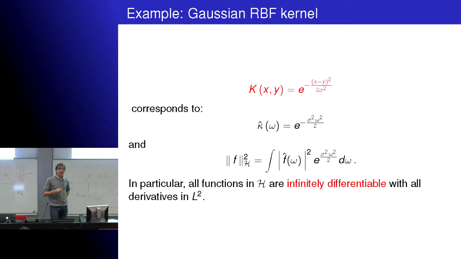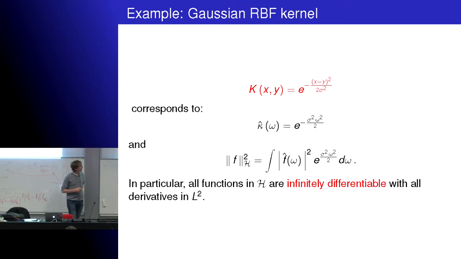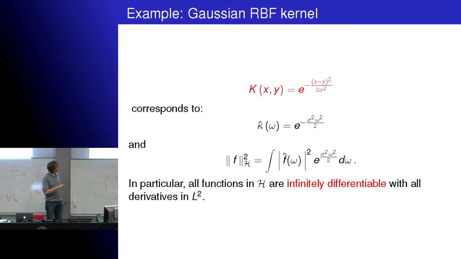Okay? Now, more importantly, what it also shows is that this is the norm in the RKHS. So this is the penalty you use when you use a Gaussian kernel. So you need to think twice to fully understand what it does, but you see that here is the generic formula. So the norm of f is related to the norm of its Fourier transform. So if you take a function f, you do its Fourier transform, then it has some energy at different frequencies. And here, to say whether the norm is large or not, you need to do the integral over the frequencies. So omega is the frequency, from low frequency to high frequency.